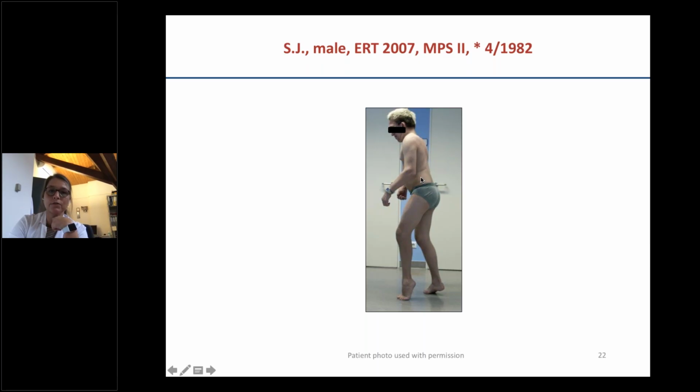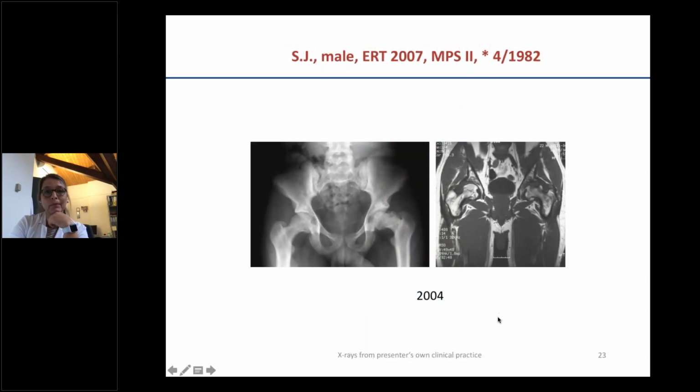So he can't straighten the hip completely when walking. You see, normally the leg should be there if you have complete extension of the hip. There is also contracture of the knee and a shortening of the Achilles tendon. And if you know it, the feet are typically broadened in the middle foot part. And what I want to show you in this case is the hip.